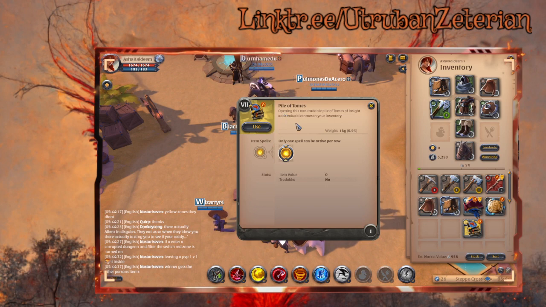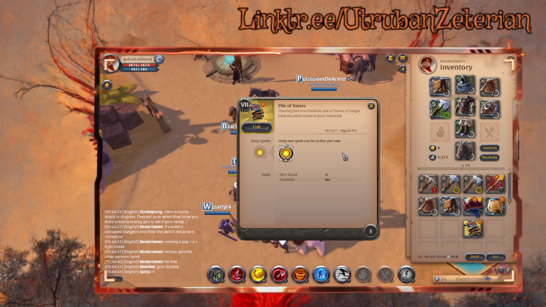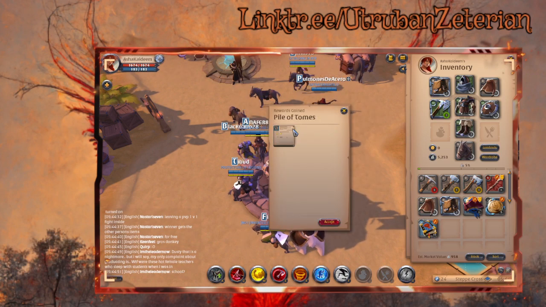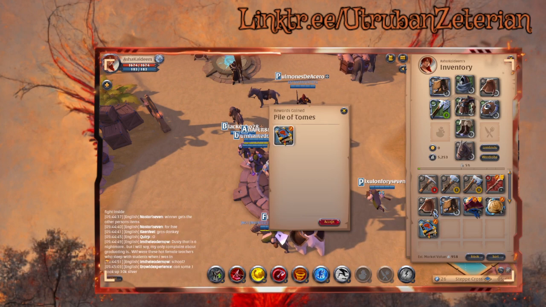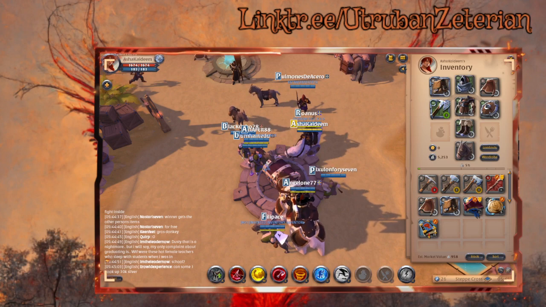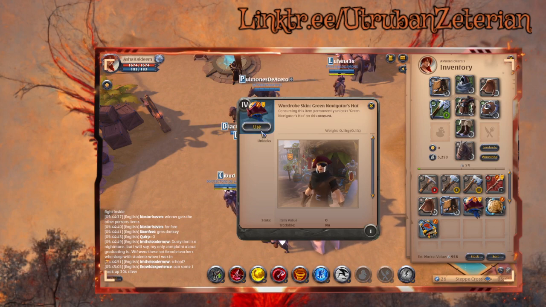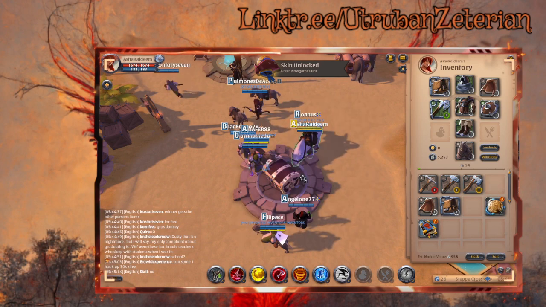But then I have also gotten this from playing both on PC as well as on mobile devices. And it apparently adds a pile of tomes. So this is Adept's Tome of Insight, a crystallization of ancient wisdom. Instantly rewards 10,000 combat fame. Make sure to wear eligible gear when consuming this manual. So I think that's for these things here. So that's really cool. So let's go ahead and use that, and use that.